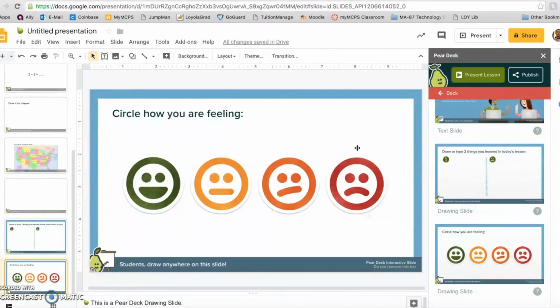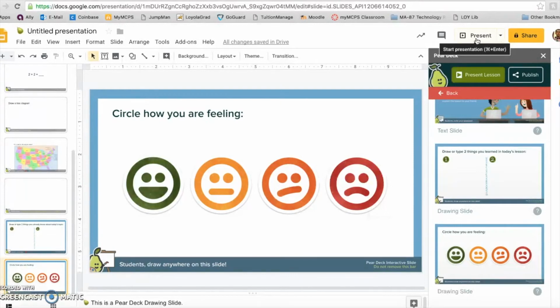Once you're done with your slides, you've got your questions embedded, you're ready, you can still share your presentation with other people, but rather than present like you normally would do, you need to use the present lesson in the Peardeck toolbar. If you click regular present, it will not have the Peardeck questions active.